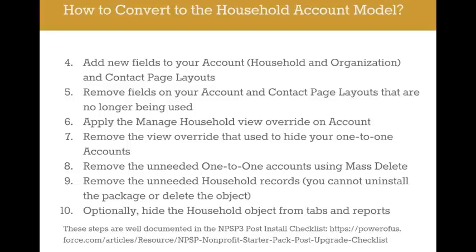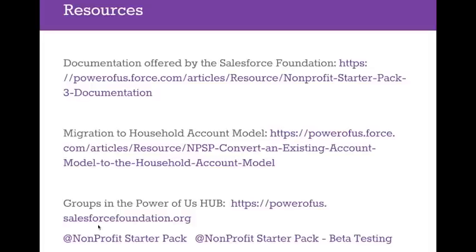Julie, you asked where we could get the links to install Nonprofit Starter Pack 3, which is probably a good segue into this. So the basic starting place is the new Nonprofit Starter Pack documentation section, which is available either in the Power of Us Hub if you're logged in. It's also available via this link if you're not logged in. And there's a whole load of links there, including the now just one install link to get hold of the packages.